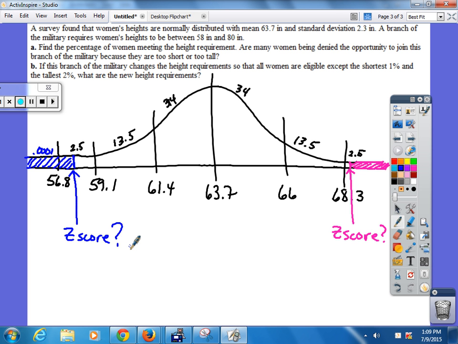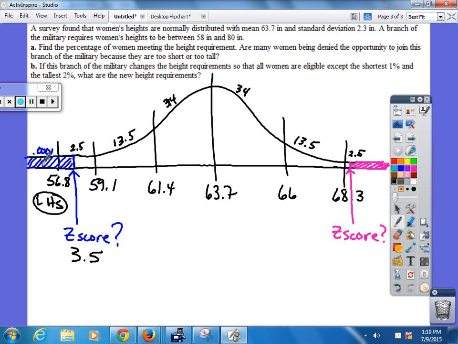Now, I need to go through that because some of y'all are going, what are you talking about? Well, with this z-score right here, what side is the area on? It's on the left-hand side, isn't it? So the table gives you the left-hand side. Somebody look on the negative z-score table and tell me what z-score is negative 0.0001. It should be 3.5 or something like that. 3.58. Okay, so 3.5. There's that z-score.